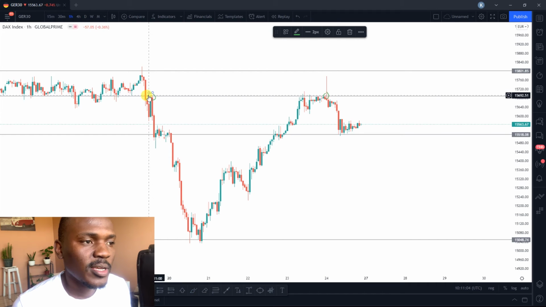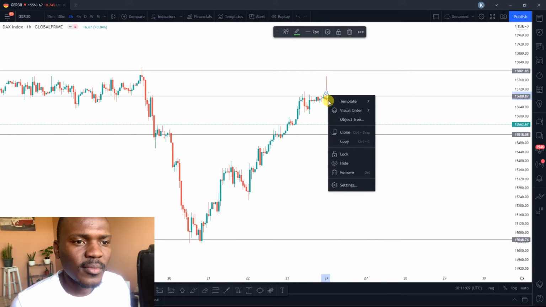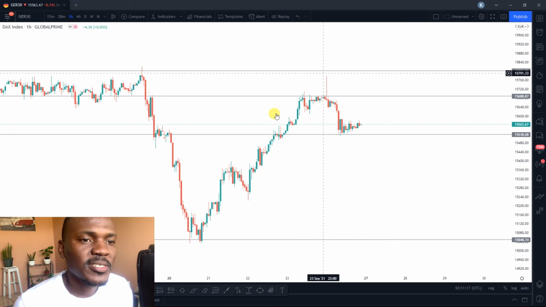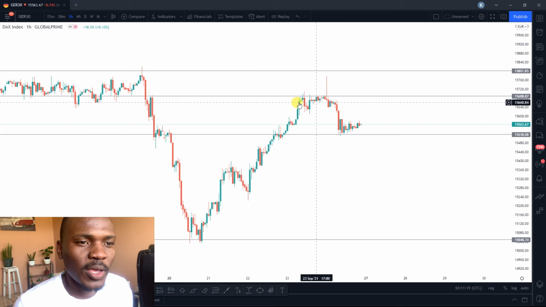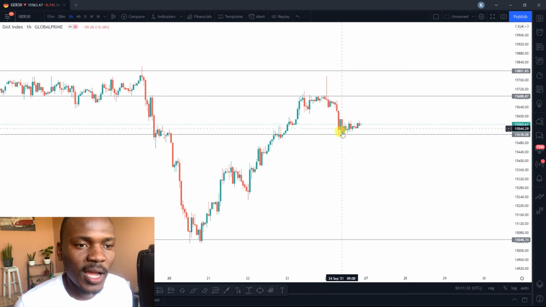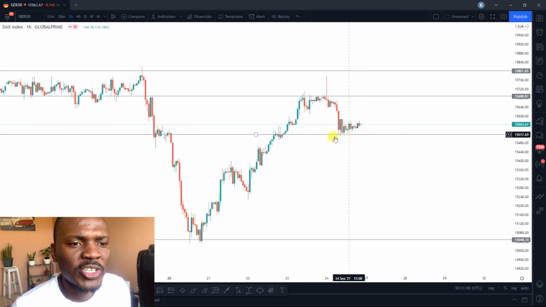So the reason why I took a sell on this trade here, actually I took a sell first, and then I took a sell and then it took me out with this wick. But then I didn't just give up on this trade. I waited to see how it's actually going to react to this support, how this candlestick is going to close. And as you guys can see here, it closed inside and then it shot back down, right? Yeah, I'm actually in profit on this trade. I just don't know how much profit I'm on, but I'll actually check.